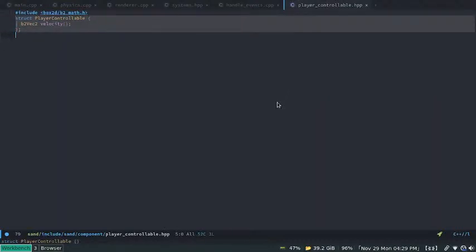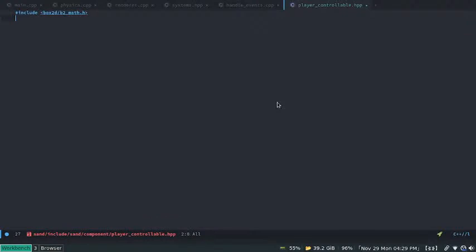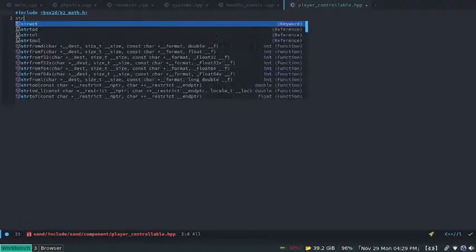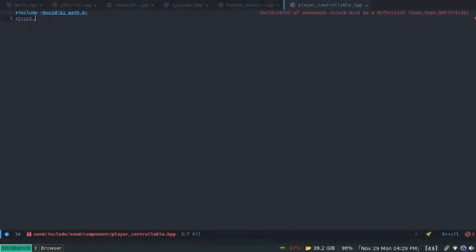Let's get rid of this one. It's just not needed right now. Okay. It's not gonna compile. I'll first add in the new struct, and then I'll do the rest of the actual rework. So struct, and we're gonna call this one.